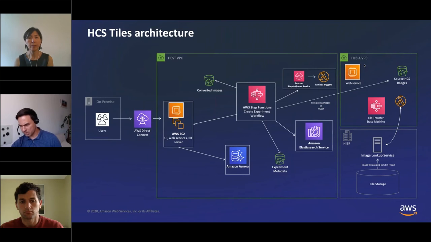A couple other things to note here. We built another app before this for the image analysis, so we're already storing images in S3. For application integration, we have shared buckets where the Tiles app will access the images in the HCSCIA VPC, pull them in and process those. If we detect that the images are not available, we'll pull them over HTTP from on-prem.